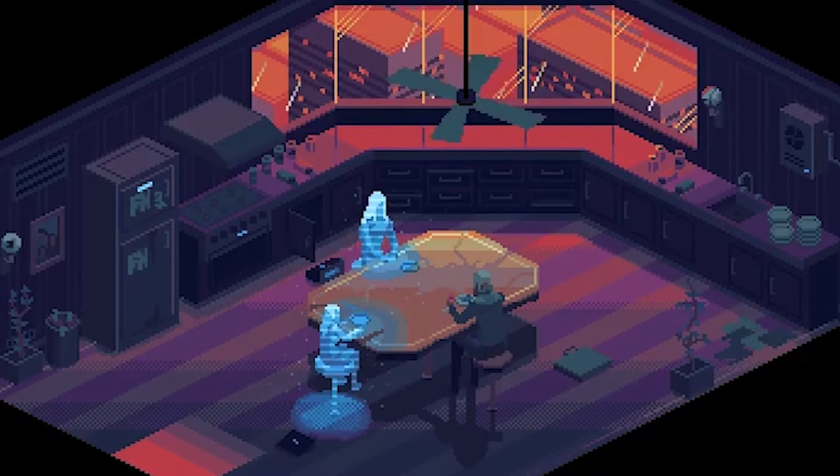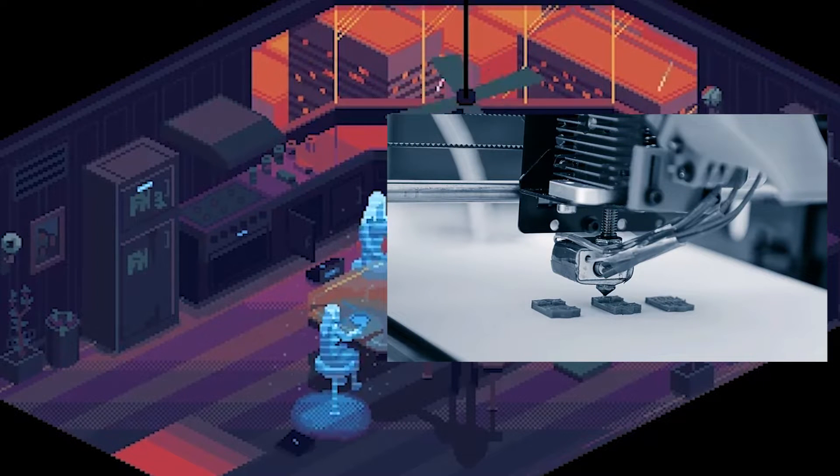We gotta talk about 4D printing. This 4D printing process drives a new method to create objects that can autonomously perform movements that mimic living organisms. Material scientists have developed a printing technique that can transform automatically into 3D shapes, mimicking living organisms. This paves the way for new applications in soft robotics and other tech. You can literally grow your own designs — how cool is that?